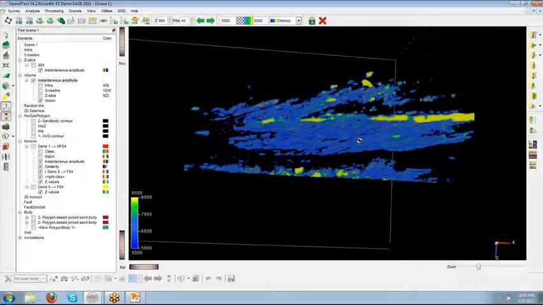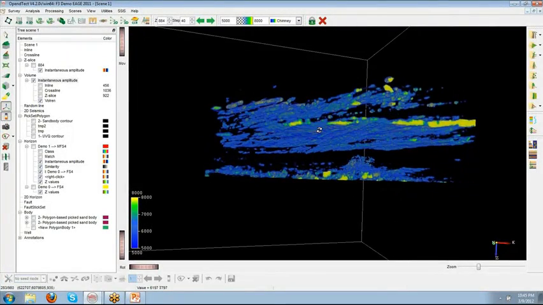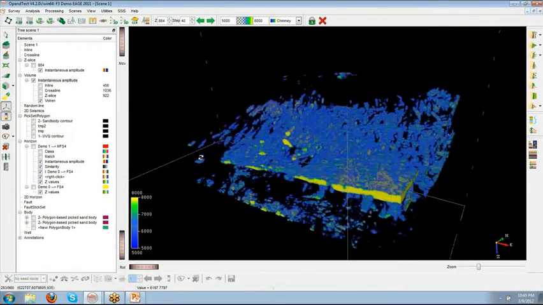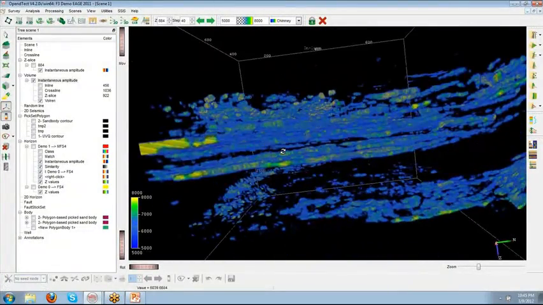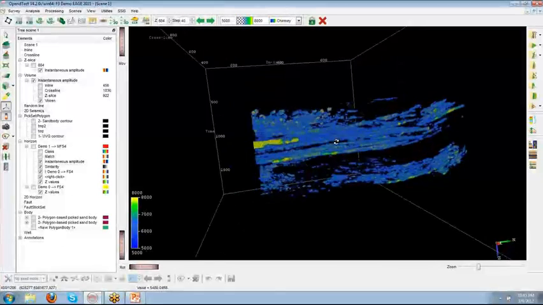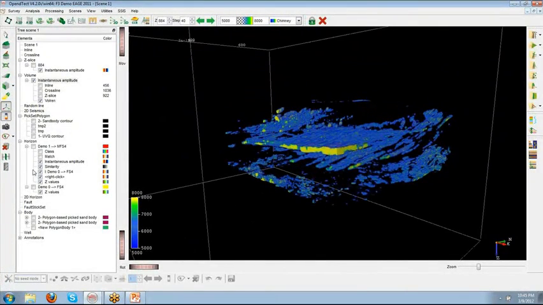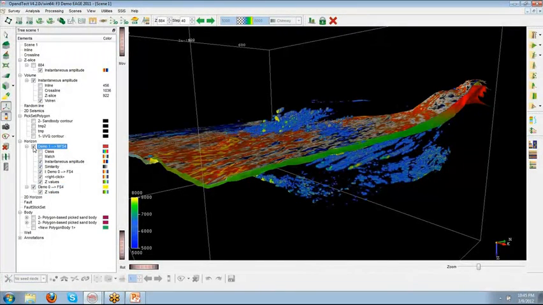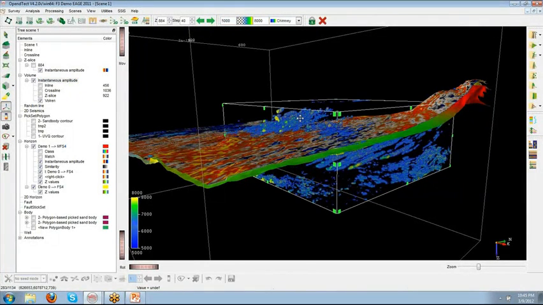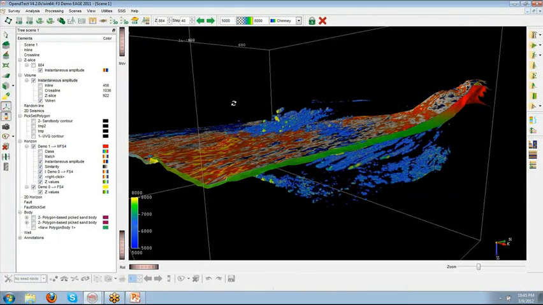So we're looking now, in blue and in yellow, at only the largest instantaneous amplitudes within that 3D cube. Now, there is one problem that's very evident to see, which is that the response is not limited to the interval of interest, and that is because the volume probe is a cube, so it cannot follow the horizon.